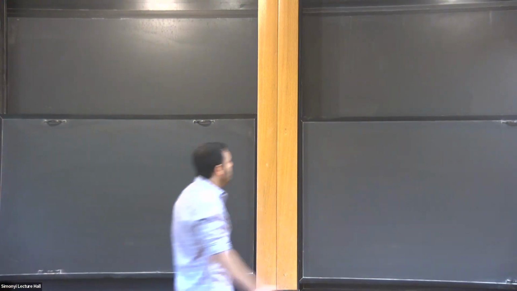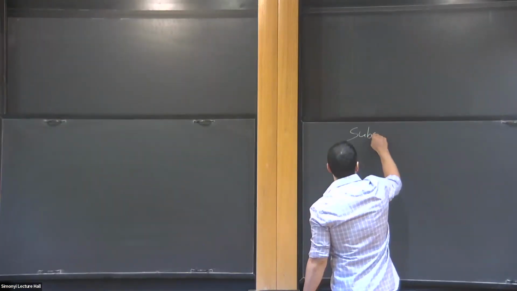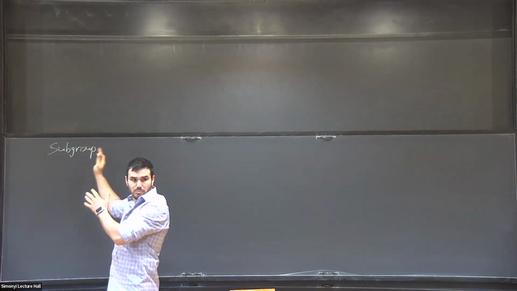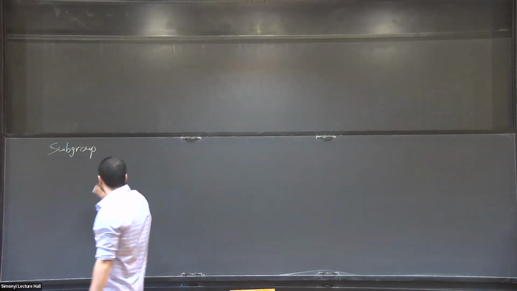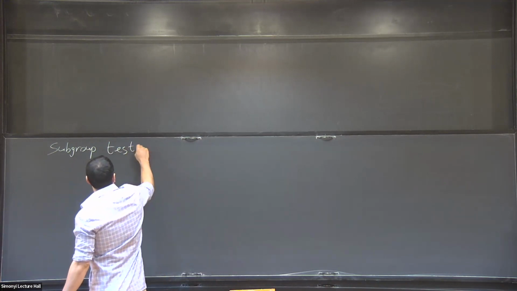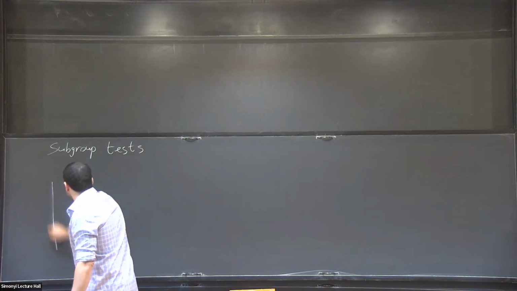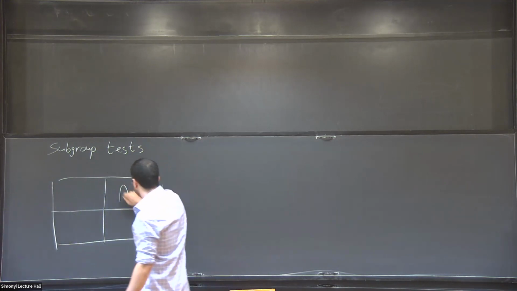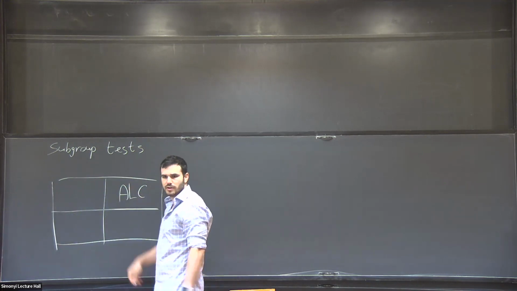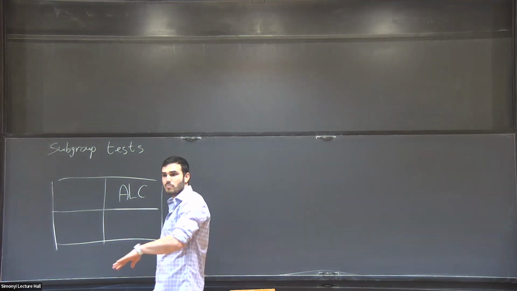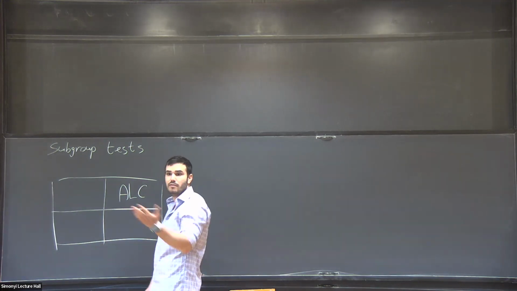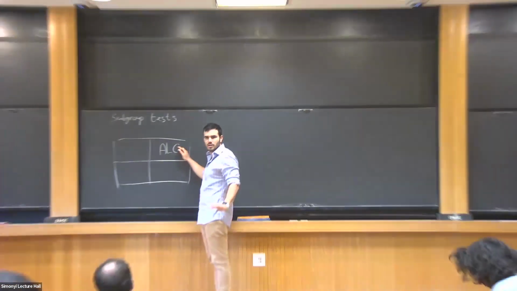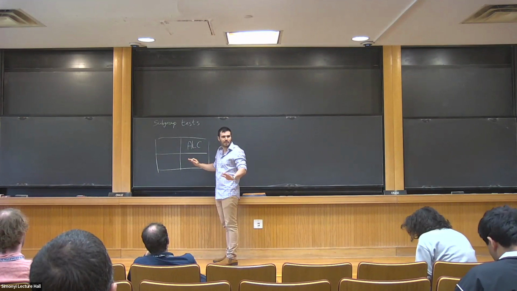Today I'm going to talk about, again, subgroup tests that I eventually didn't define last time. So I wanted to explain what subgroup tests are yesterday and I didn't have time. If you remember the table from yesterday, I discussed a lot about the Aldous-Lyons conjecture, explained it in two different ways, both via invariant random subgroups and via graph limits. And I'll recall the invariant random subgroup definition in a moment, so I don't assume that you remember.